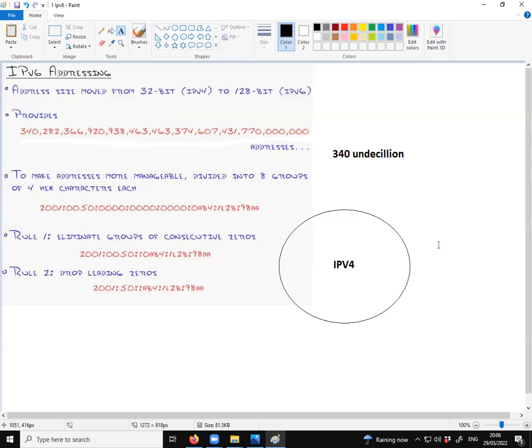So you compare the size of a golf ball to the size of the sun. That's by scale the amount of IPv4 addresses compared to the amount of IPv6 addresses, and you kind of get the gist. So we're not going to run out of IPv6 addresses.